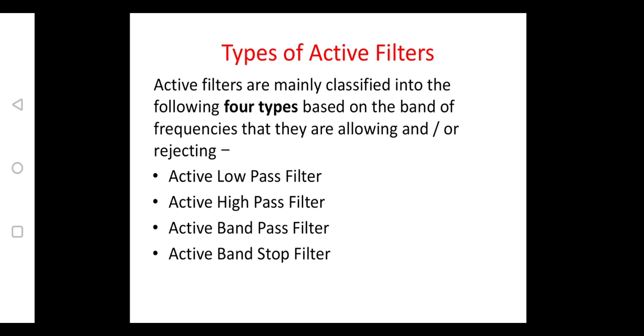In order to know the differentiation between those two, we know that the frequency is given by 1 by 2 pi RC, means depending upon the resistance and capacitance values, we'll be having a frequency. That frequency is called the cutoff frequency. Some filters will allow greater than cutoff frequencies and some will allow less than cutoff frequencies. Depending upon that, we can classify whether the filter is low pass, high pass, band pass, or a band reject or band stop filter.